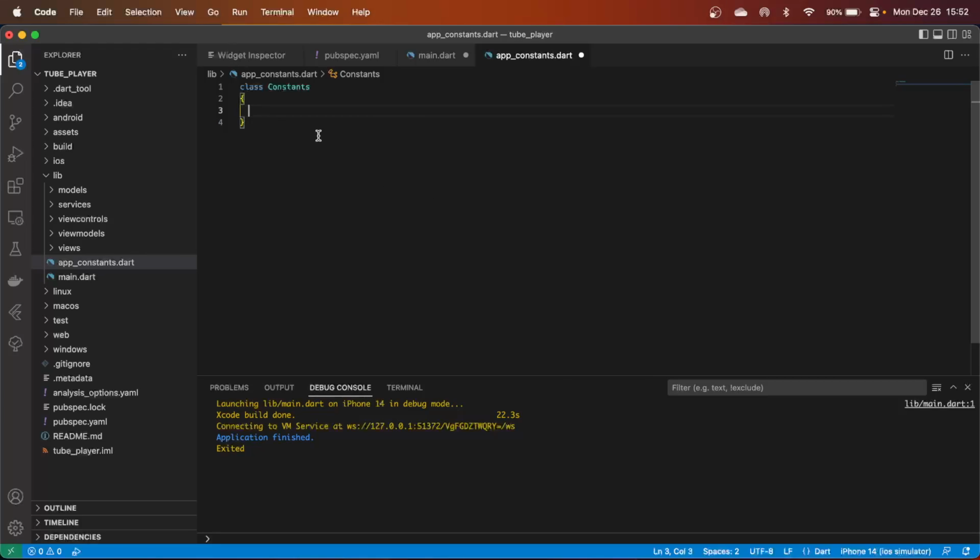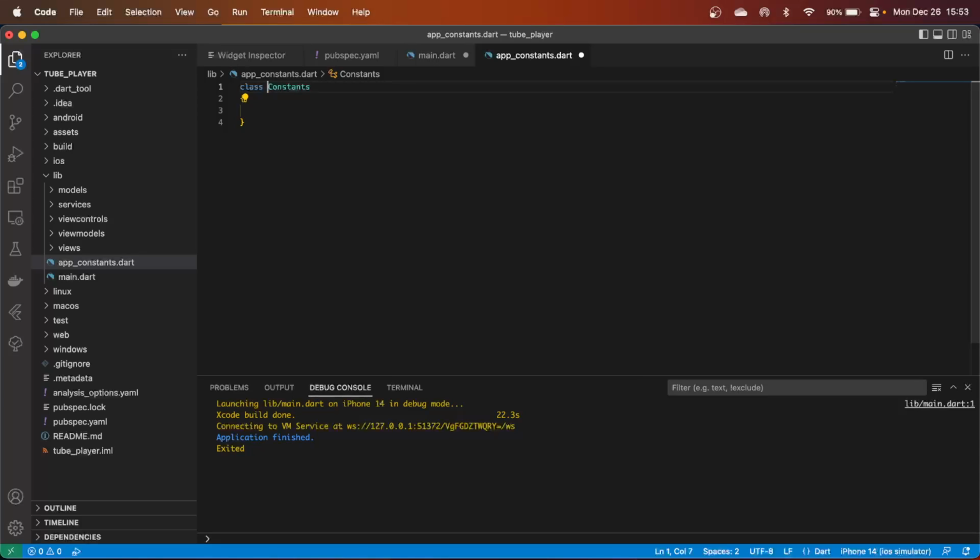There is no concept of that. The way you declare something as private is you just put an underscore before the start of the name. The moment you put an underscore before any class or variable name, that becomes private by default. Anything which is not starting with an underscore is public in nature.